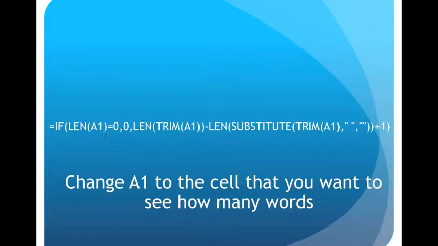I'm going to keep this up for a couple of minutes if you want to take a look at it. What this does is it allows you to take a look at how many words are actually in a keyword phrase. Now the big thing though is there's an A1 in this whole formula, and you have to change that A1 to the cell that you want to have the word counts on. So what do I mean by that? I will go back to the Excel spreadsheet.